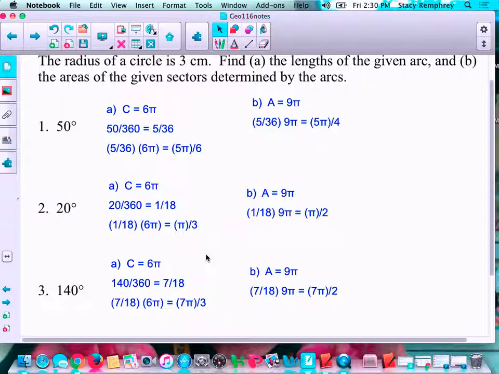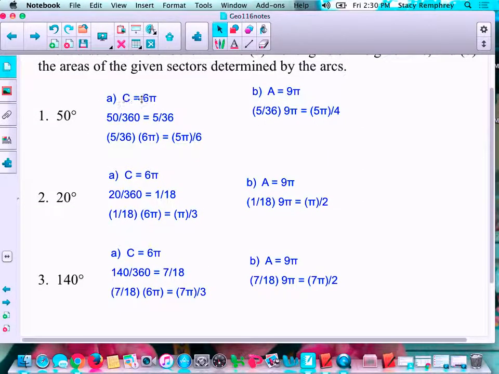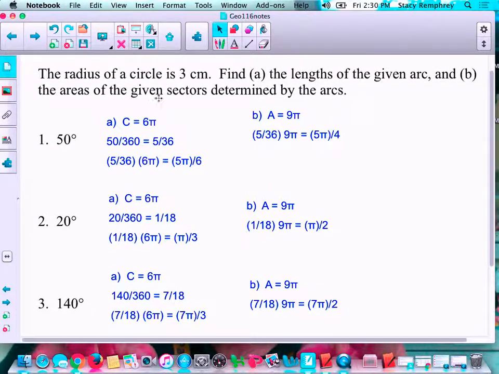All right. Here are your answers. I found the circumference of the entire circle, again, with a radius of 3. 50 over 360 gives me 5/36. So, I found 5/36 of 6π. If you multiply this, remember, 6π is like over 1, so the 6 and the 36 would simplify. Kind of makes it a little easier. So, 5π over 6, and I guess I should be saying centimeters here, for just the length of the arc of that piece.